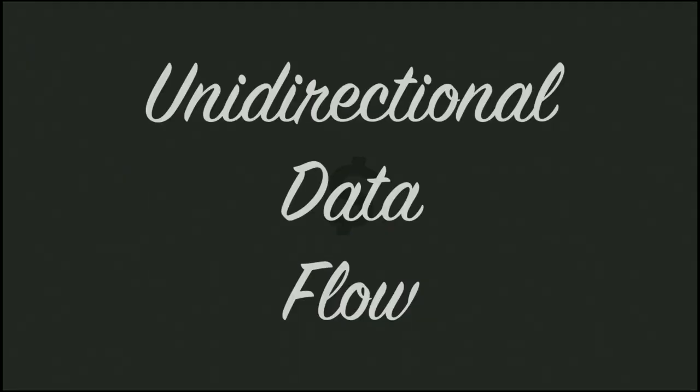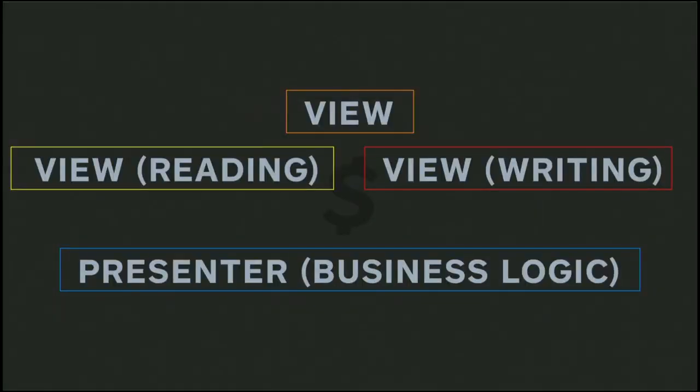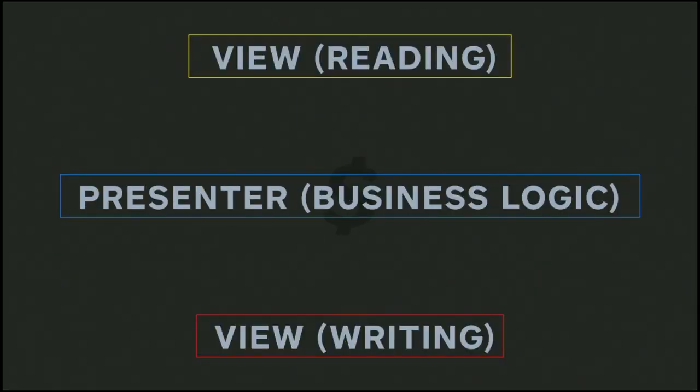And so this is something we actually saw, and I just want to be explicit about this, which is what we call the unidirectional data flow. So we have the view and the presenter. The presenter is just the business logic. And the view, which I think is really tricky, is on one class, on one hardware, whatever. We have both, as we talked about, the writing and the reading. And I think it's much better to just split those and see them as different. And after the refactoring, what we had was the reading at the top, business logic, and then just at the bottom, the writing.